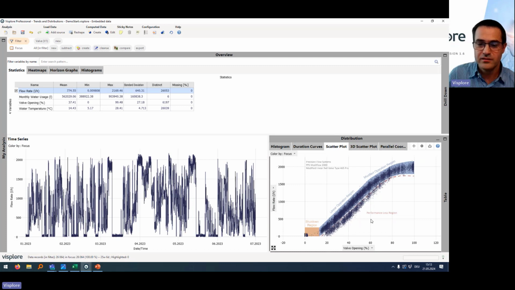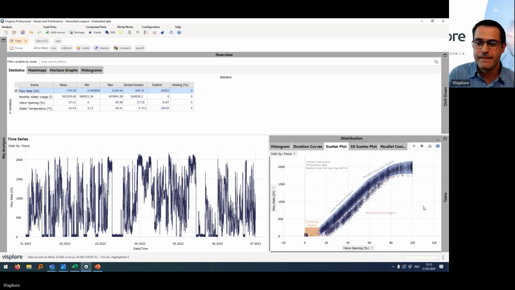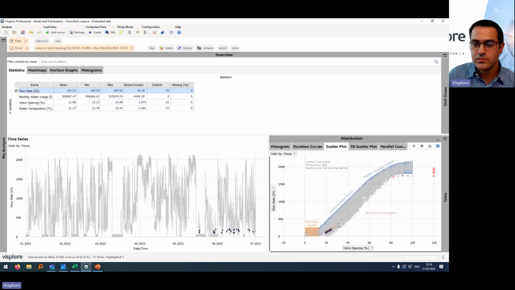We can zoom in, for example, we can go here and see that we zoom both into the data as well as into the image context. We can also do things like selecting data, as you know from Visplore. So for example, we could do a first rough selection of data that's falling outside of this main operating region, just by doing something like this lasso selection here.